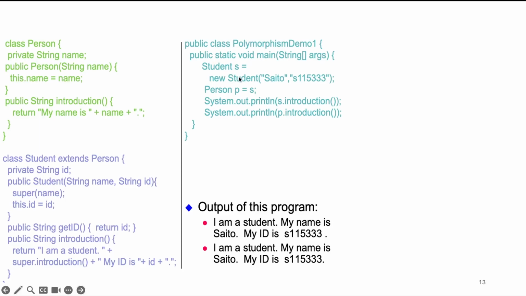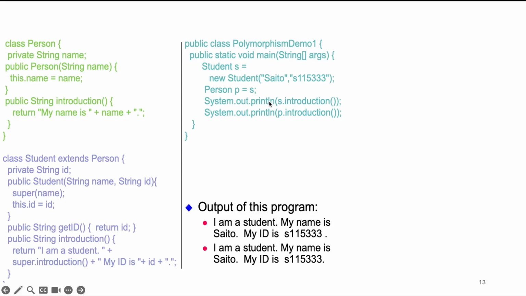You can see here, this is normal. Using the class, you can create the object. Similarly, observe that since person is a superclass of student, using the person class, you can create an object of the student class. So in this case, you are creating an object P which is going to work the same as the object S.